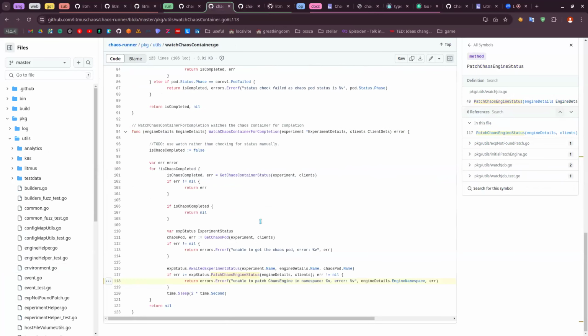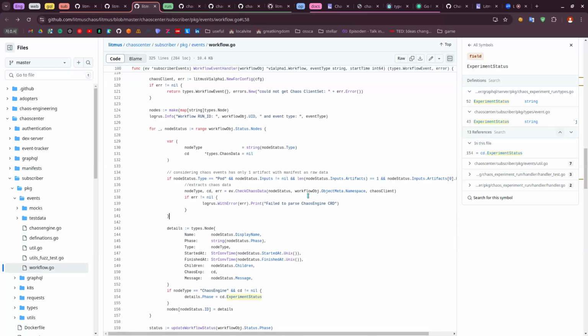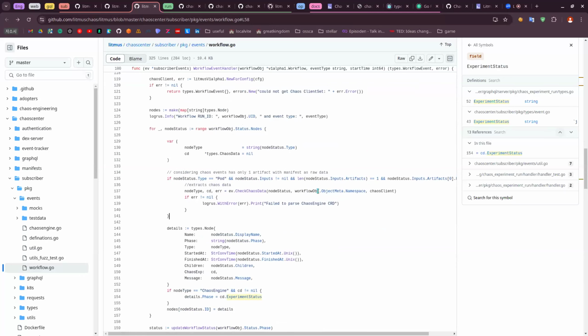So okay, sorry. So if the engine is changed, it just calls the workflow event. That one will not call the workflow event. See, the thing is, this workflow event would be the one whenever the node status changes.